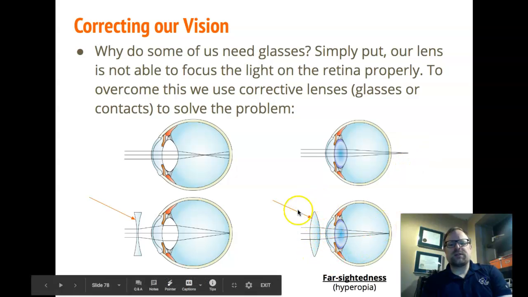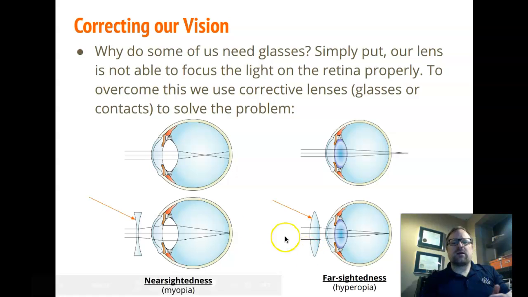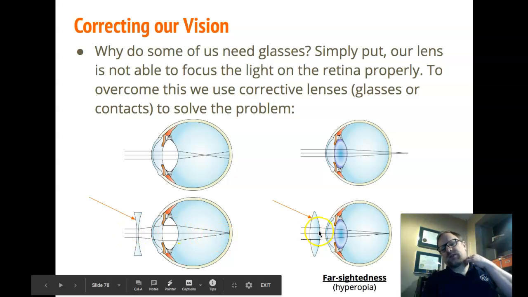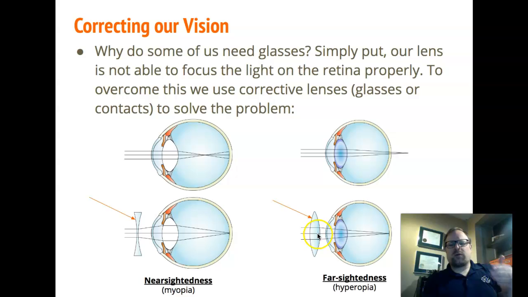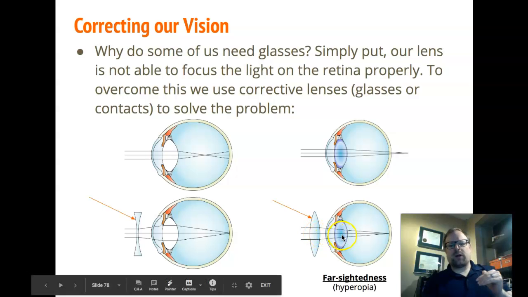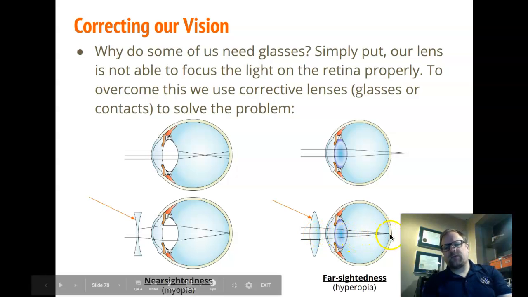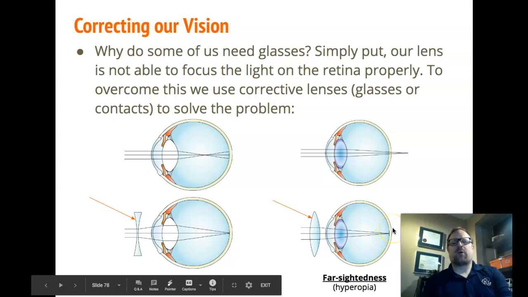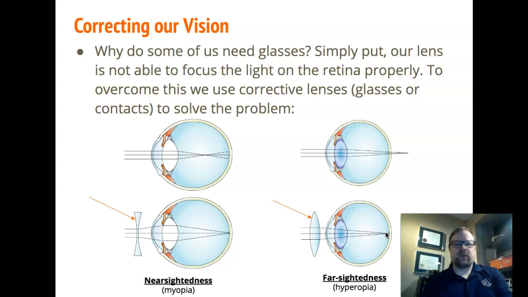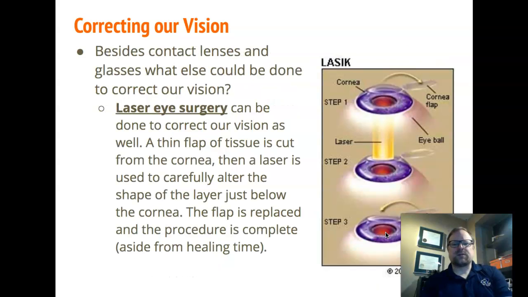So what we do instead is we put a convex lens out in front. We know convex lenses focus light, concave lenses scatter light. And so we put a small lens in front of the eye in order to focus the light a little bit before it hits our lens, so that it can be focused right on the back part of the eye. Remember, the fovea is what we're trying to focus it on. So I hope that makes a little bit of sense why we have, or what we do with glasses, okay, or contact lenses or whatever it is.